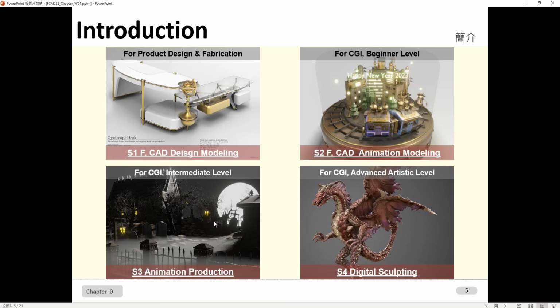For the third semester, it will be the intermediate or advanced level. We are going to do more complete animations, which means they will have some story inside. So we will go through the entire animation production pipeline.